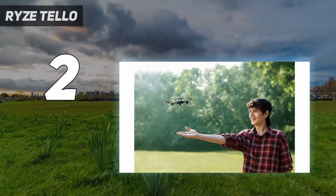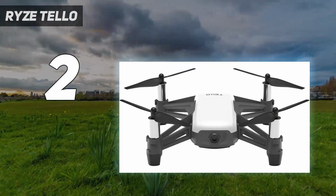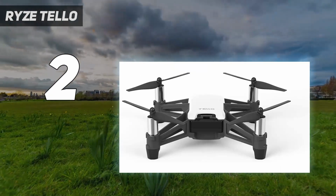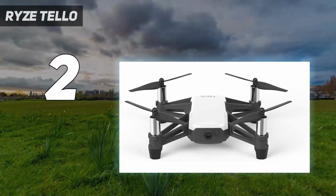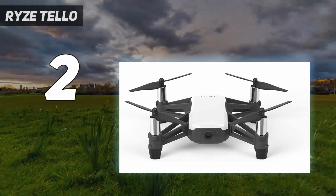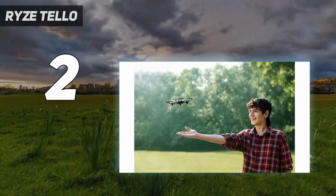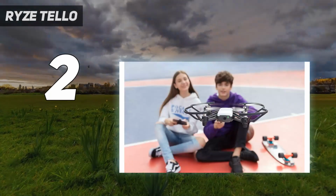The 720p video camera isn't up to much either, and with no local storage it sends all footage and photos directly to your phone, which results in choppy video if and when the Wi-Fi connection dips in and out. Those caveats aside, the Tello is a great starter drone that does the simple things well and feels better made than other budget models. It's the obvious pick for the best budget beginner drone category.